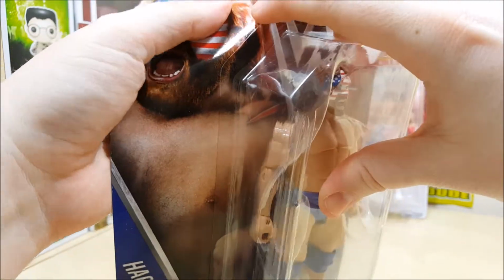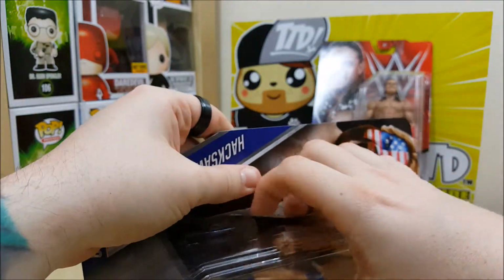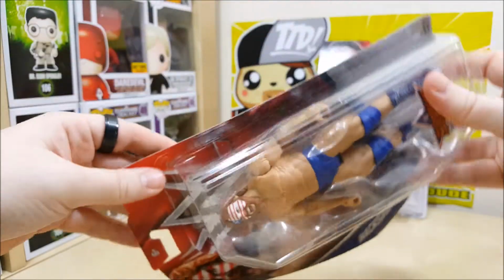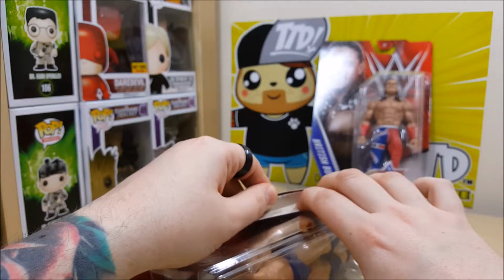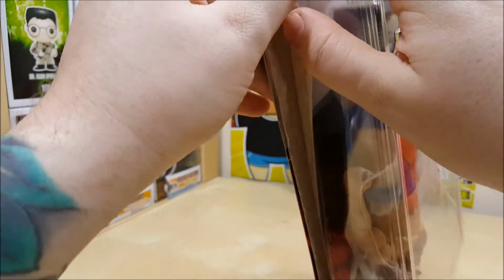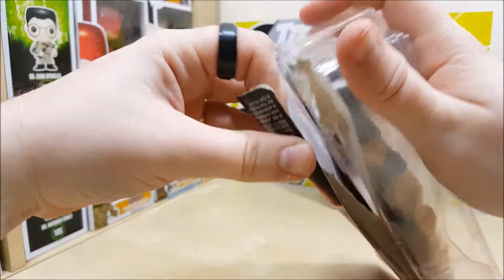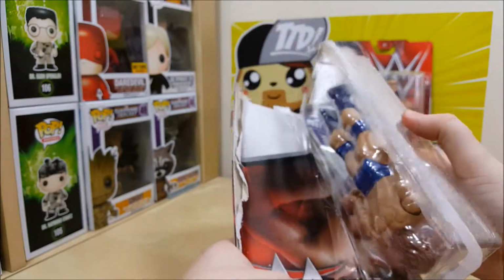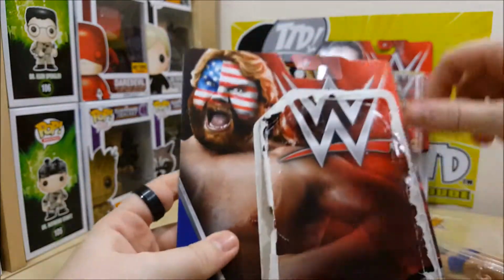I'm going to try and preserve the backing card a little bit. I know I could use a craft knife to cut through the plastic, but that's cool. I'm happy just keeping the backing card. I'll pop it all to one side. I said in a previous video, if you'd not seen, I never kept any of the backing card from the wrestling figures that I had as a kid growing up. So the Hasbro WWE ones, or WWF as it was then. I kind of always wish I had. Which is why I'm making a bit of an effort to do it on these ones. Even if I'm just whacking it in a pile somewhere, it's cool. And it doesn't need to be perfect. I just want to have it because it's cool.